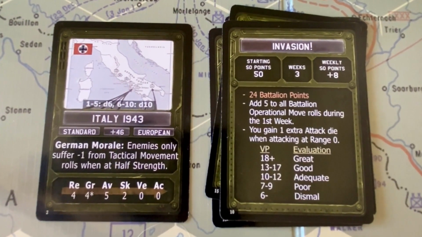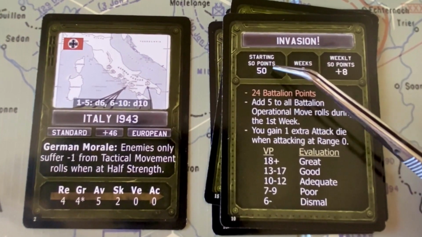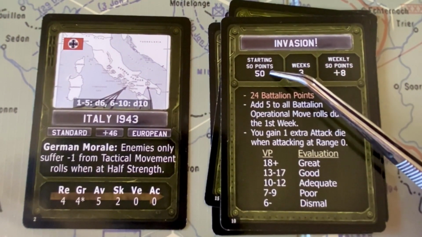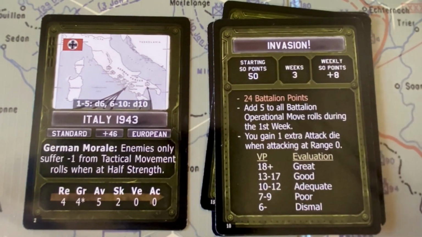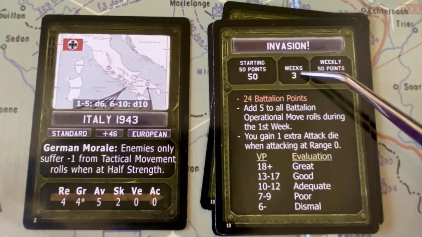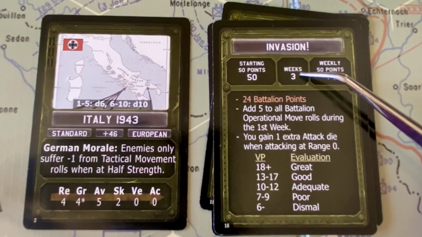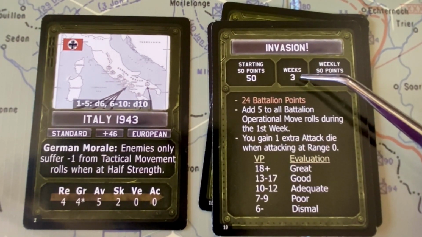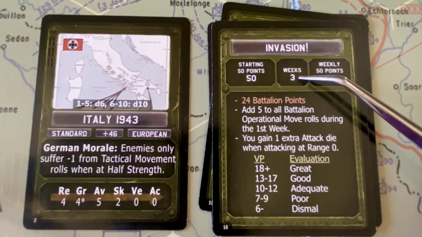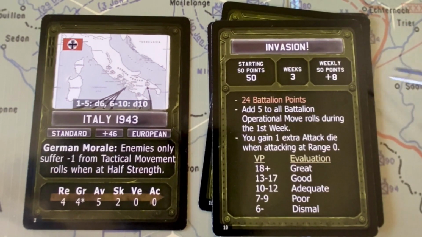But let's talk a little bit about this Invasion card, the information on it, and how it's going to impact our play. First of all, on the top left, we can see that we've got starting special options points. We're going to take this and combine it with the plus 46, and that's going to give us 96 special option points. And the first thing we're going to do with that is buy our units, and we'll talk about that momentarily. Now, the length of the campaign, we're going to do a short one. They range from 3 to 8 weeks. This Invasion one is a 3-week campaign, which means we're probably going to have anywhere from 3 to 9 different battles within this campaign. Probably about 6 would be my best guess.